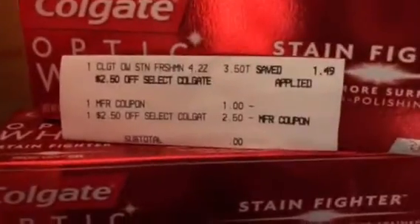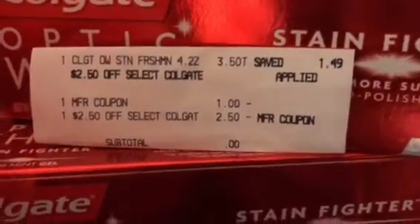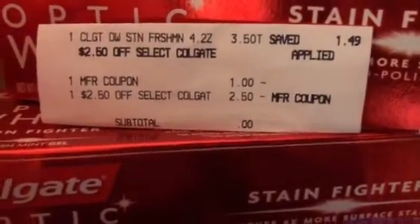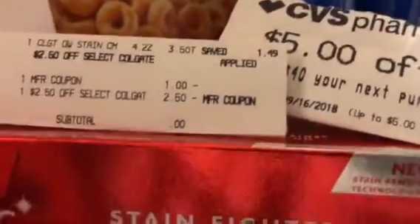For the Colgate, I did this on both my cards. It was $3.50, with a dollar off manufactured coupon from today's Smart Source, two dollars off, and 50 cents off — subtotal came to zero. I did those separately because last time we had a glitch. On my other card, there's a $2.50 and dollar off coupon, and I get back a five dollars off of $40 for next time.